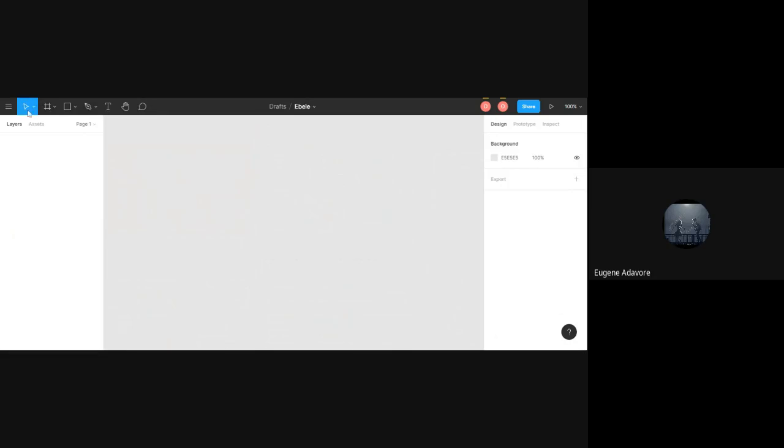Then this axis is for your tools. Some of us are designers here, so you know that this is like a picker tool. This is the shape tool, this is a pen tool, this is a text tool. It has very simple tools that are very easy to use. The only thing that may be different here is this frame.